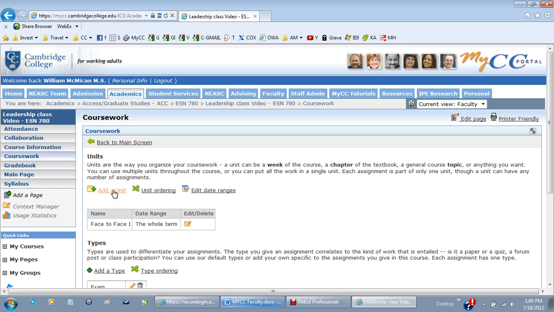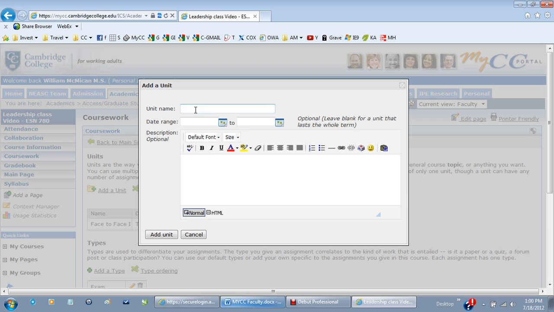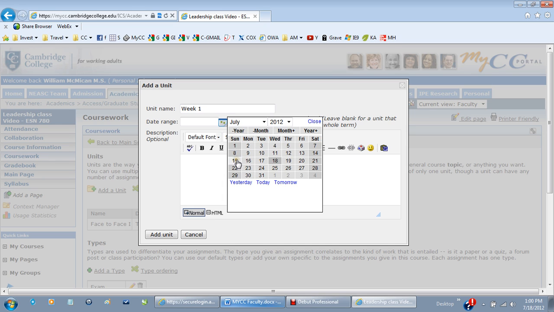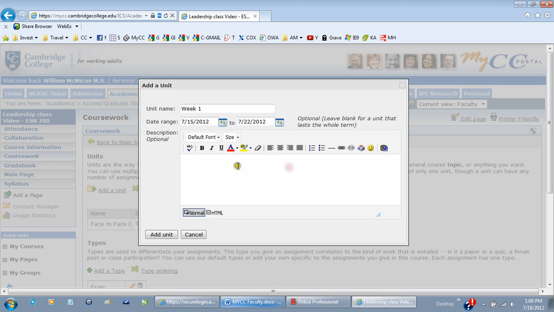So now I'm going to go to add a unit, and the units I'm going to add here are going to be like week 1, and I would pick a date range for my unit. So perhaps it's going to start on the 15th, and it's going to go to the 22nd. And during that week, I'm going to have objectives. Might have an activity. But essentially these are the things that will be covered. I normally put my reading assignments here, but not the other assignments. The reading assignments I put here because I'm not going to grade those. And I add that as a unit.